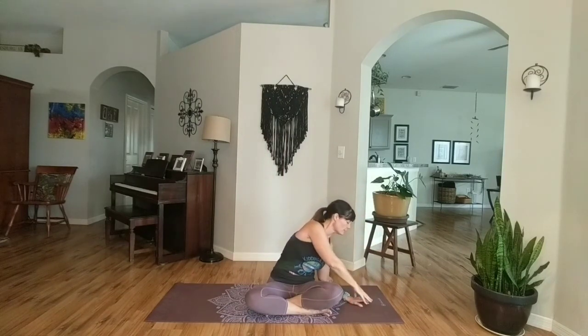So with our fingertips connected, we're gonna start with one hand towards the other. So on the inhale, I want you to think of the color red. So inhale, lift the arm up and over, stretching the fingertips all the way to the ground on the other side. And then exhale the color red. And as we're talking about the colors, think of things that might be red. So strawberries and apples, maybe the color of love.